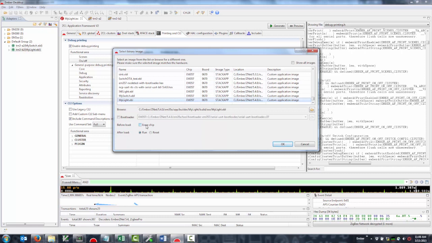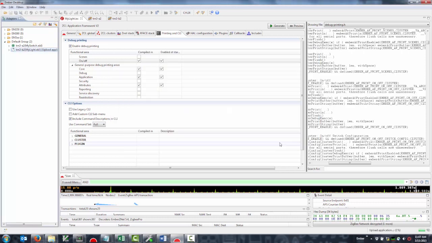And you won't want to erase the chip because that will erase all of the non-volatile information about the light having gotten onto the network. So if you say erase chip, you'll have to start over and form a network all over again from your light and join your switch again because your light will likely have chosen new network parameters the next time it forms. So make sure not to erase the chip, and you don't have to update the bootloader unless you really want to. Now you're going to say OK to begin the upload, and it should only go around one time to perform the flash load for just the application binary.